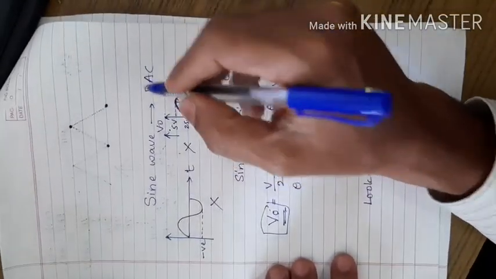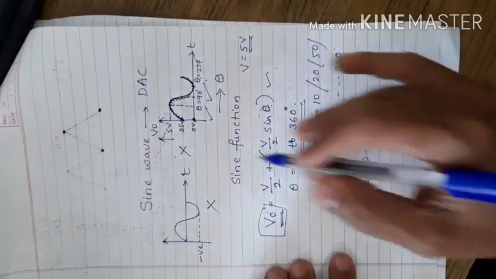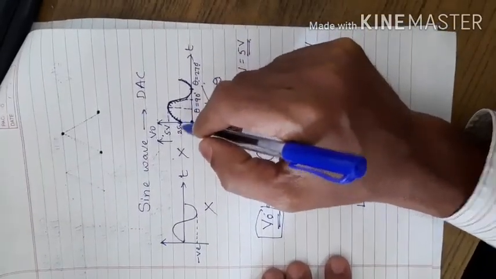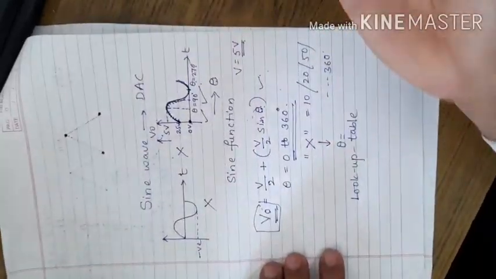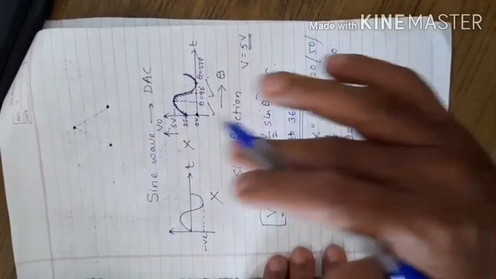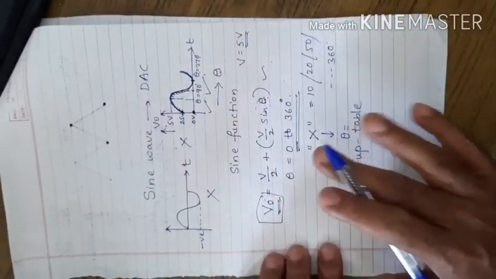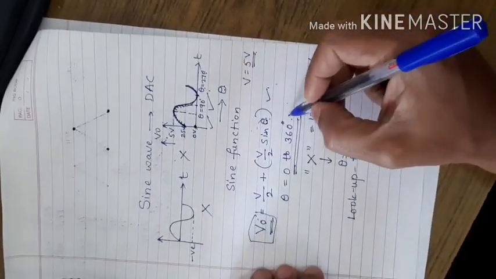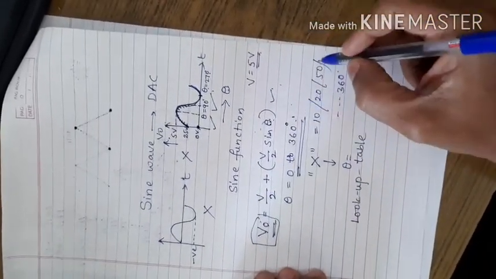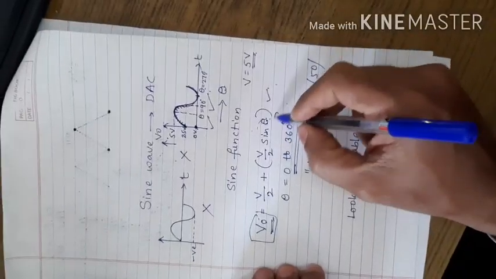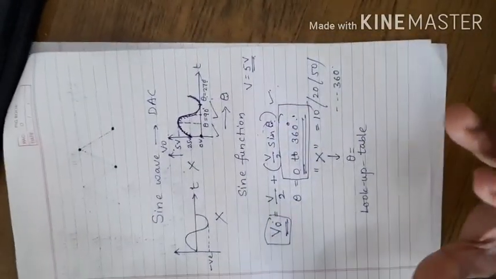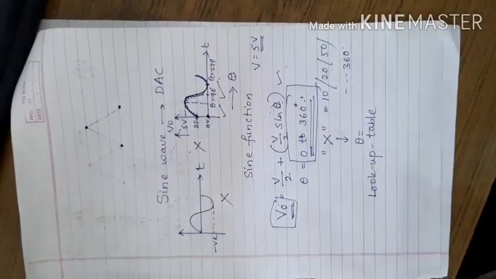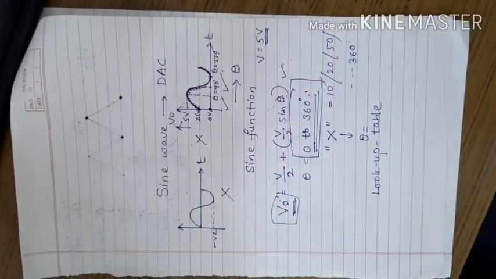For that we will have to write the program. Once we write the program, burn it into your microcontroller and connect it to the DAC from the designated ports, you should be able to see the sinusoidal waveform with whatever accuracy you have, depending upon how many intervals you consider between 0 to 360 degrees. So this is the basic information about the generation of the sine wave. Now let us go into the programming part of it.